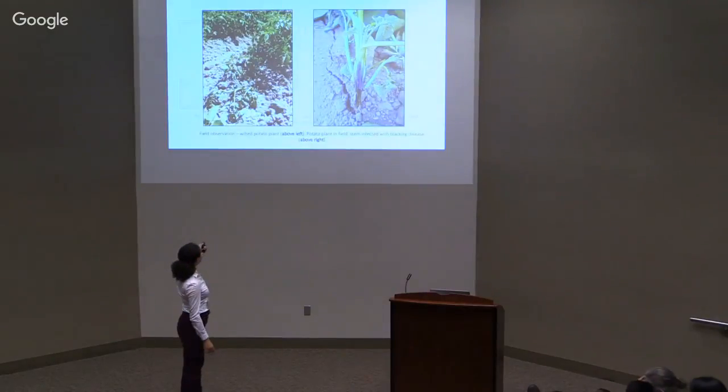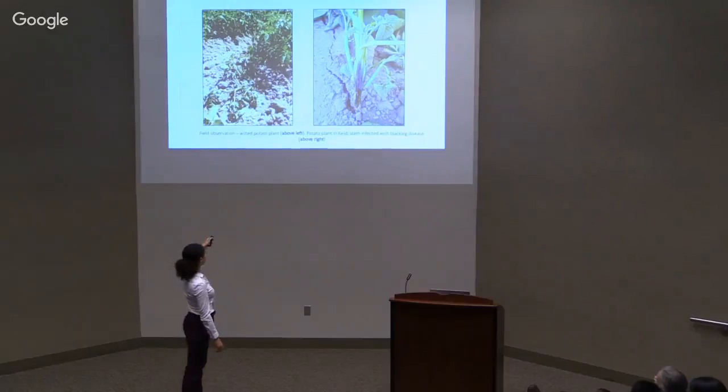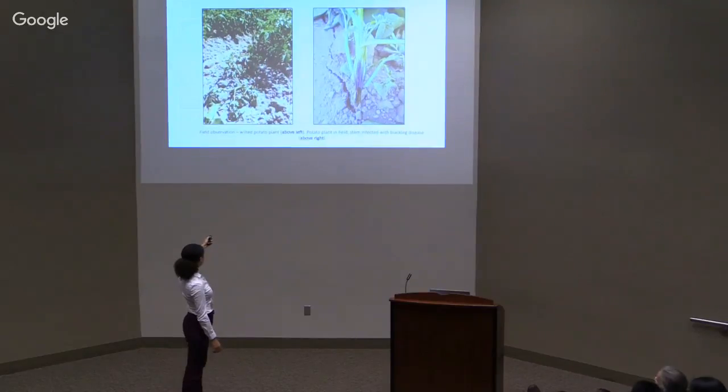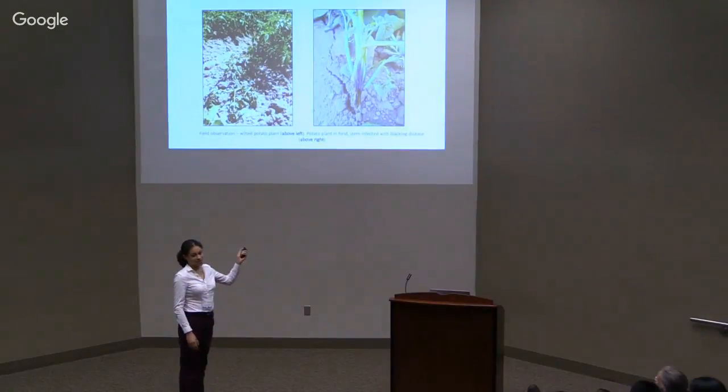In the next slide, on the left, we see a collapsed plant in the field, and this is due to collapsed vascular tissue of the plant. If we were to zoom in on the base of the plant, we would see a black necrotic lesion, and this is called blackleg. This is another infection caused by Dickeya dianthicola when it infects the stem of the potato plant.